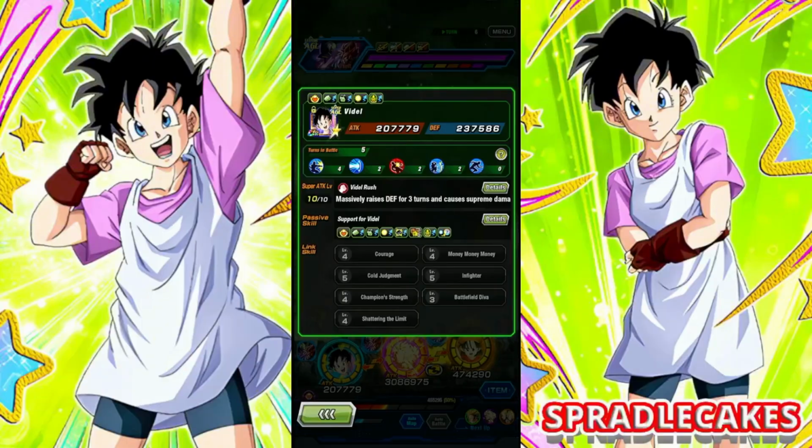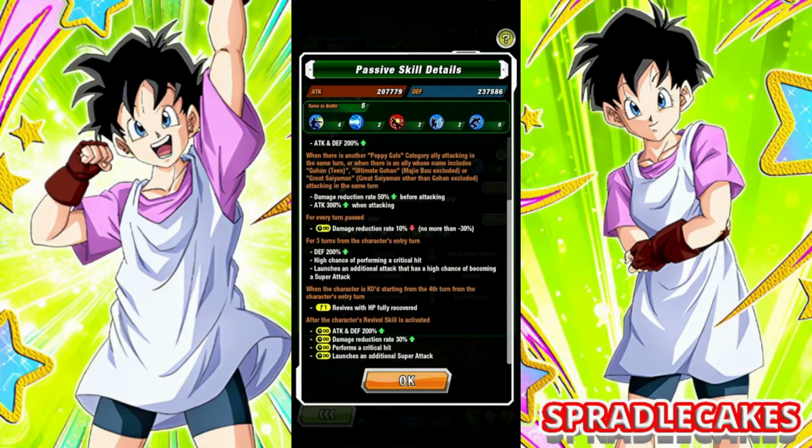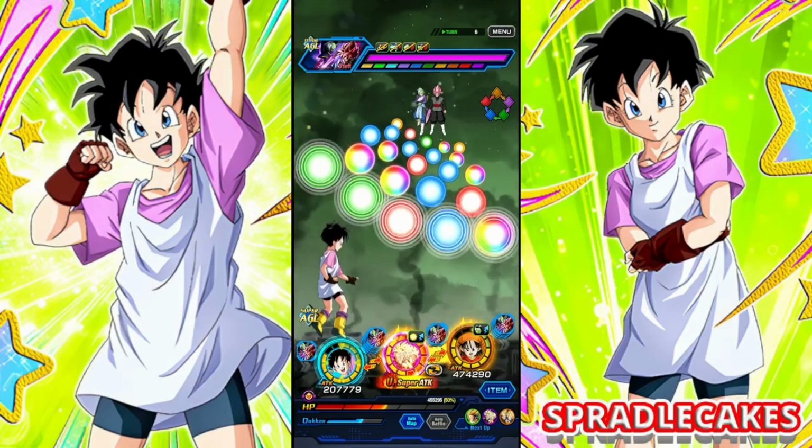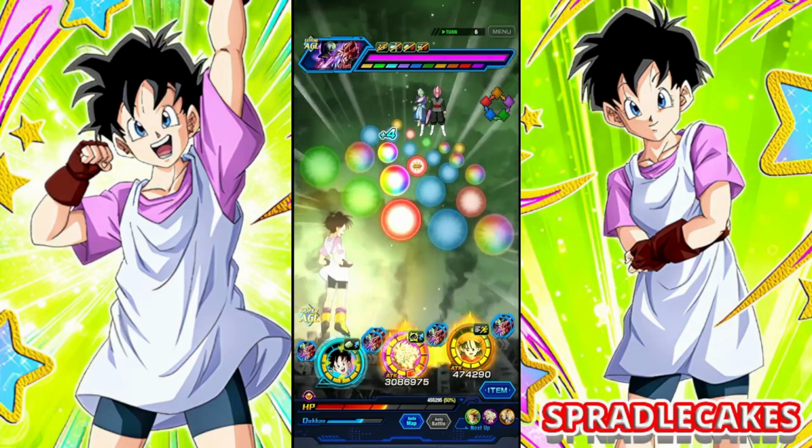We are on her turn 5. So she should have this activated, right? Because it is 4th turn from her entry turn, not from the start of battle. So she has a revive. We'll go ahead and put her up front, put her in danger so we can get that off.